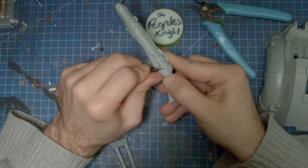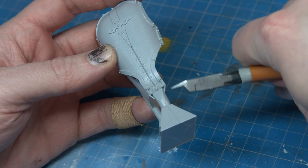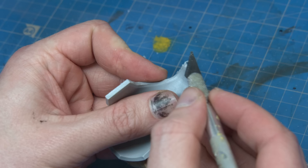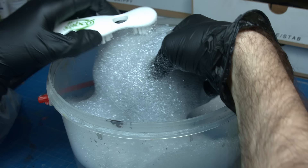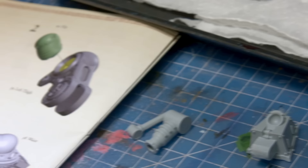On this particular model, of note were a couple of pretty annoying slips on the Magna-lass cannons. To clean these up, you have to pretty aggressively file or cut down the seam line until you get it at an angle that blends between the two different areas. I actually got Murray to help me with this part to speed it up, and he was a trooper helping me cut out some pieces and also wash them all up. We just bathed them in some warm soapy water and then gave them all a scrub. This is to remove any oily mold release agent that might be left on the model, as this will cause issues when trying to paint it later.